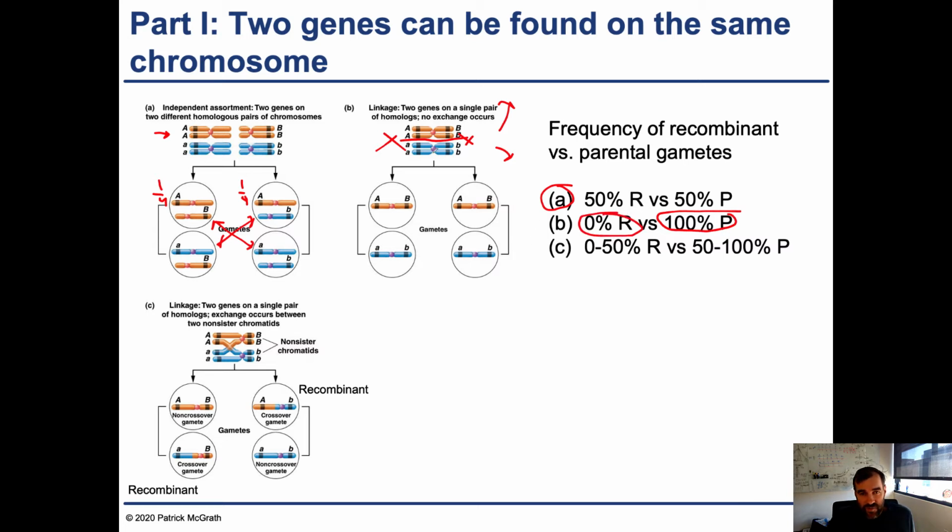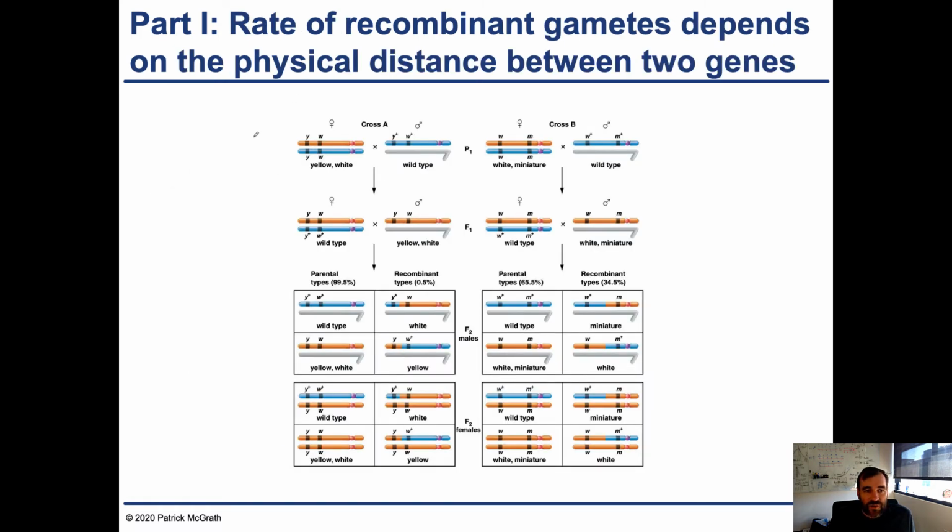And this is just a thought experiment right now because we know crossover exists. But if there is linkage and there is crossover, then we can produce both. And so the frequency of this depends on how far apart the 2 genes are, because basically what you need to know is the probability that a crossover occurs between them. So potentially you could have a crossover occur outside, either to the left of A or to the left of B. And so in that case, this is where it becomes a percentage where the parental gametes are always the most common, between 50 and 100%. And then the recombinant gametes are produced between 0 and 50% of the time.